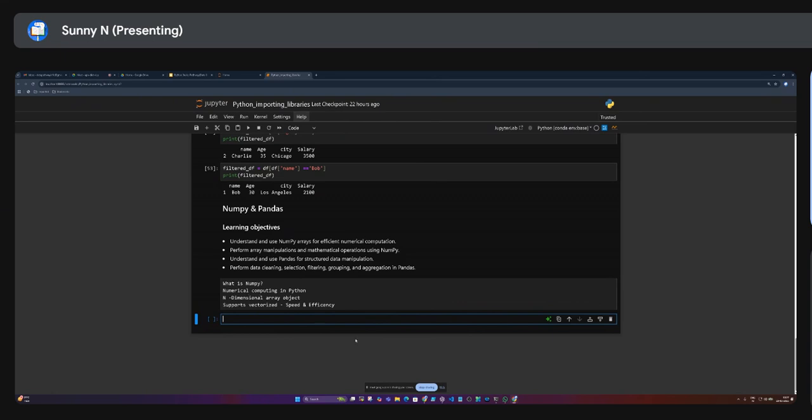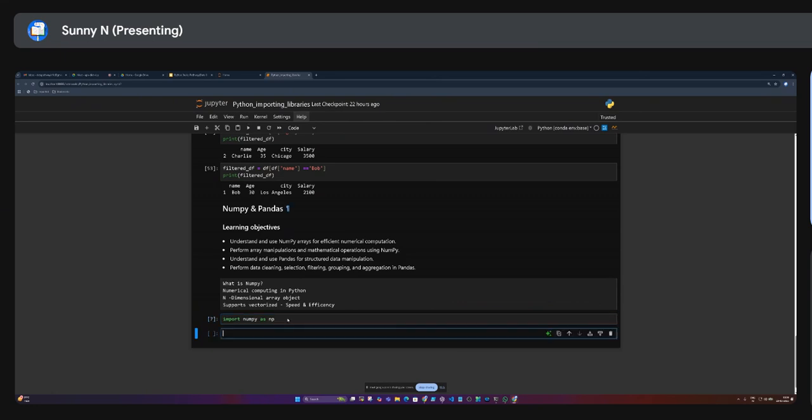What is the keyword that we use to import any library? Import is the keyword. Import numpy as, and I'm creating an object, which is np. You can give any name, whatever you want, like np or nm, but you have to refer to the same object name wherever you're calling the functions.